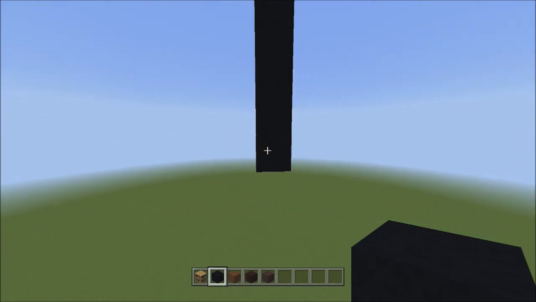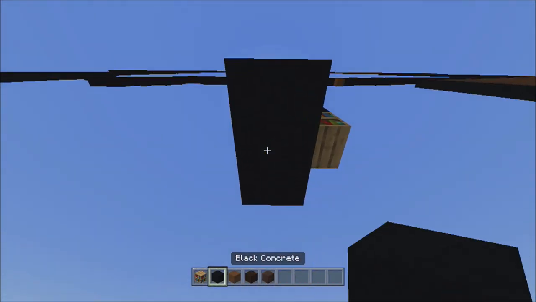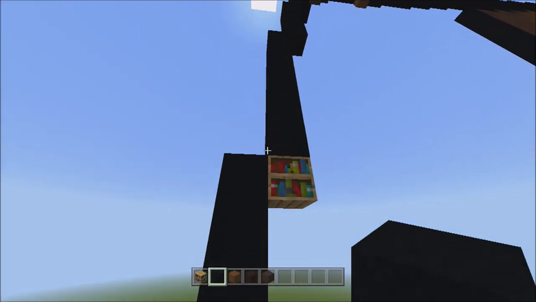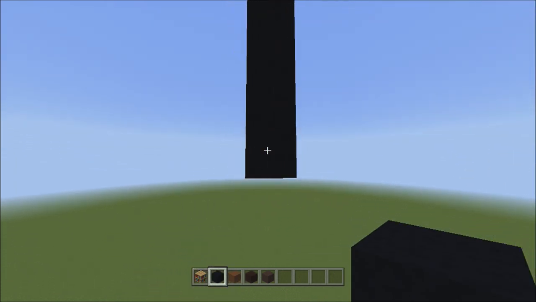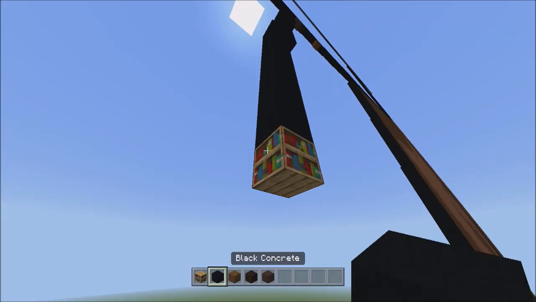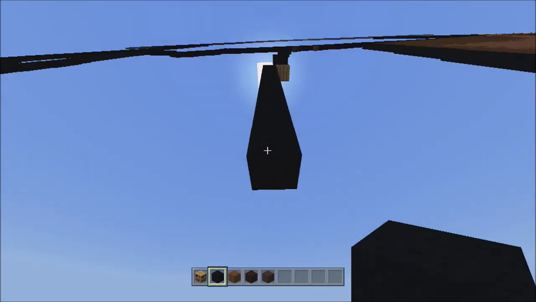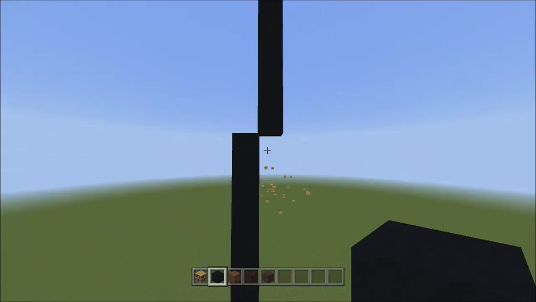And now from here, we're going to be placing 9 blocks going down on the left. That's 1, 2, 3, 4, 5, 6, 7, 8, 9. That's 9 blocks. Get rid of that placement, head back down here. And from here, we're going to be placing 11 blocks going down to the left. So that's 1, 2, 3, 4, 5, 6, 7, 8, 9, 10, 11. That's 11 blocks. Let's head back up, get rid of that placement.